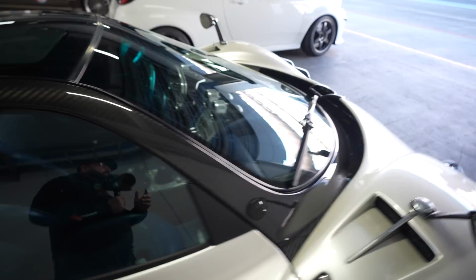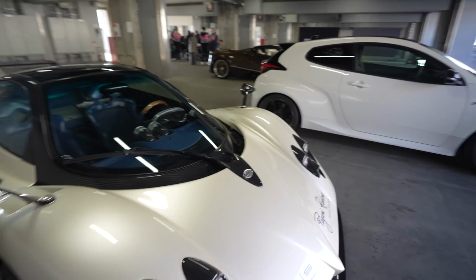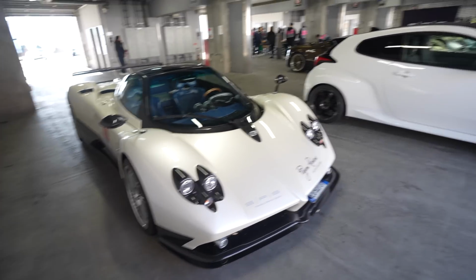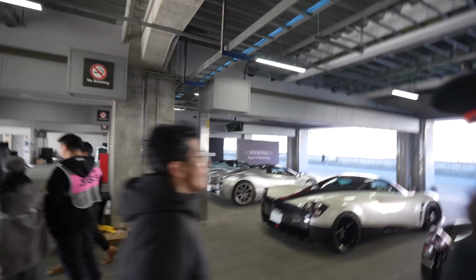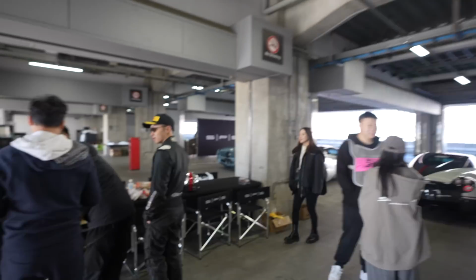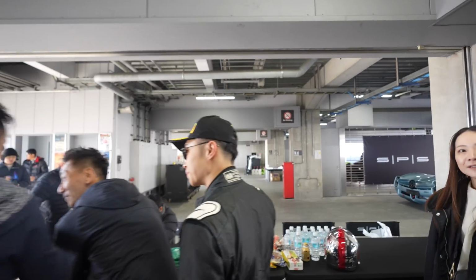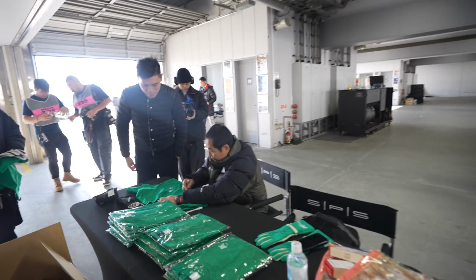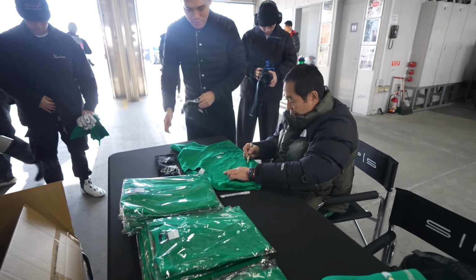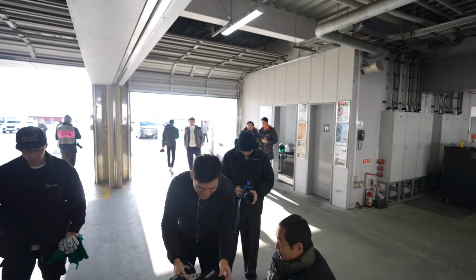Manual transmission. The best of the best. Oh yeah, and there's a Huayra. Just like that time we took Keiichi Tsuchiya with Pagani to the World Time Attack in Sydney. Pagani have brought out the Drift King himself. He's right here signing some autographs, t-shirts and so on. Give me a hug. And even Taniguchi's here today.